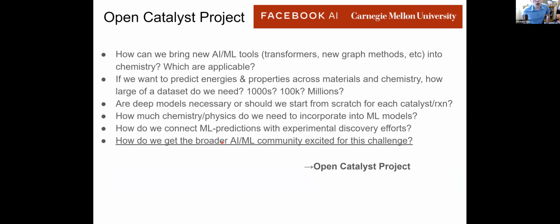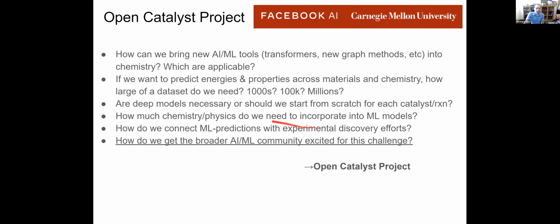Okay, so what are we trying to do in the Open Catalyst project? The most important thing that I want to get across is, as chemists and physicists and material scientists, a lot of us have the math backgrounds to learn machine learning methods. Awesome. We can build new potentials and play around with things. That's great. But a much faster way of doing things is to work closely with the machine learning community and turn these things into competitions that really get everyone excited and everyone developing new models at the same time. And so one of the things that I've been most excited about is basically working with Larry, who's done this for a lot of other challenges in the past, to basically make this as accessible as possible to a computer scientist.